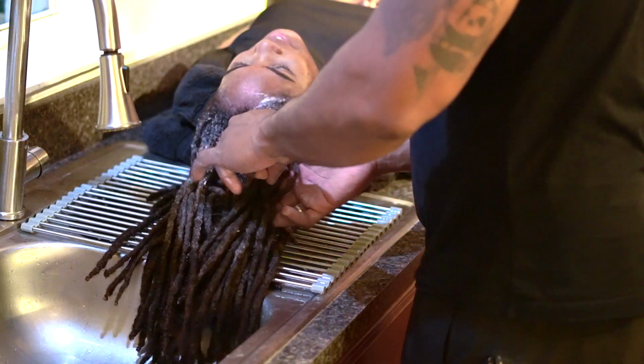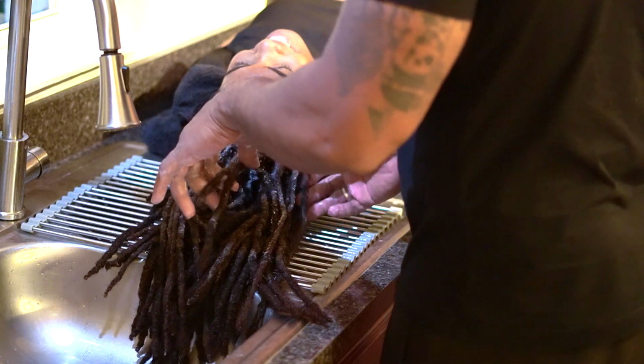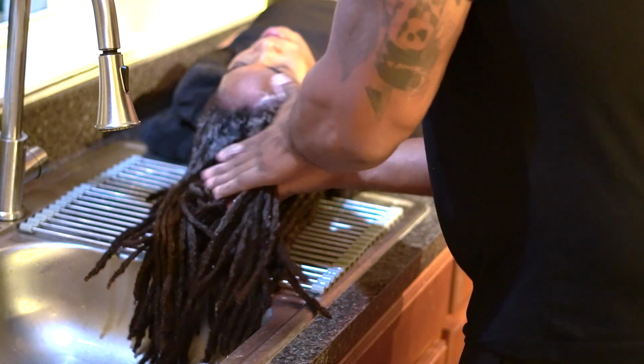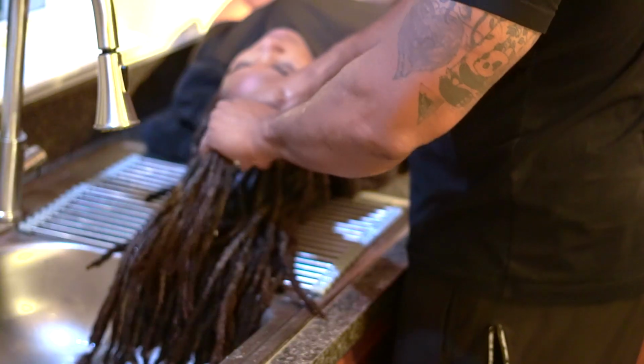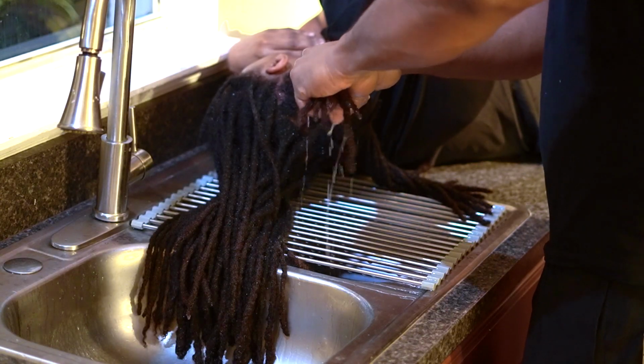He laid this dish rack out and it basically gave my head something to rest on, and the water was able to drain through the holes so that my locks weren't sitting in dirty soapy water. I think that is an amazing lock hack. It's pretty much just a dish drying rack and you can get it on Amazon.